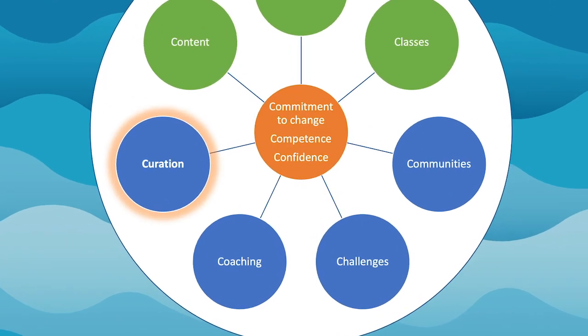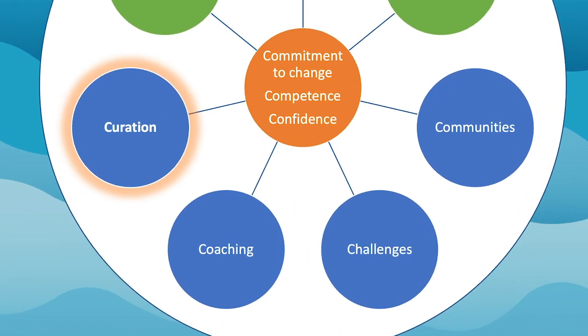The first of these is curation. Now, curated content differs from the content we've talked about already today because this is not made specially for the purpose. It takes advantage of the fact that there's a huge amount of content already out there on the internet and on organizations' networks. Now, there may be a curator who finds the right content and organizes it, enhances it in various ways, and then makes it available. But it could also be made available by peers, and it could also be made available through intelligent software.